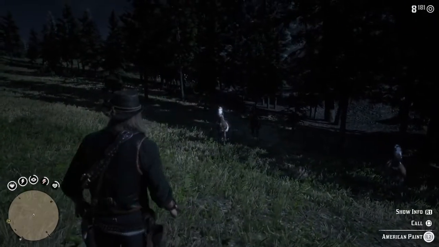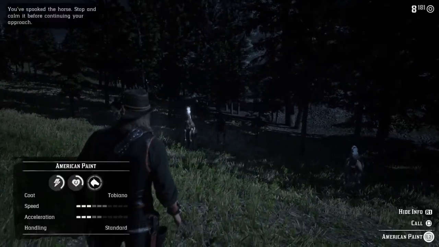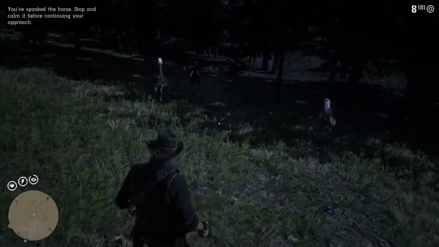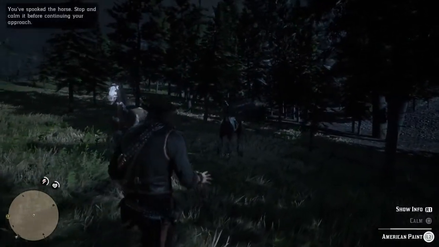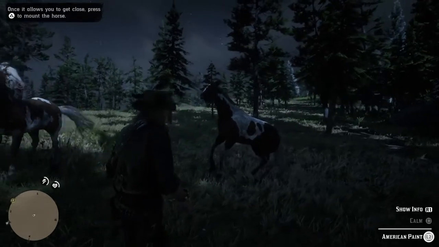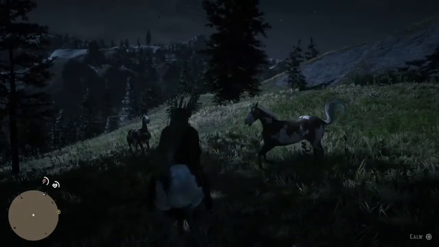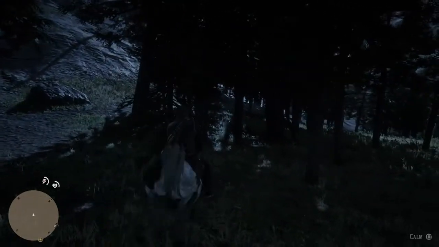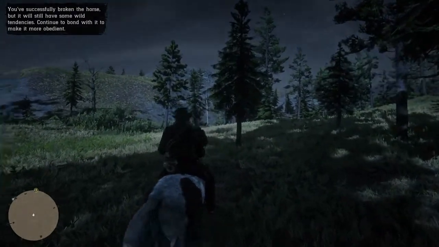Alright, which one has the best stats? American paint. Good stamina. Same. Okay, they're all the exact same. I'll just go for the prettiest one. The cool thing is, these bad boys stay still. And, whoop! Now it's time to break! And just like that, this one is broken.